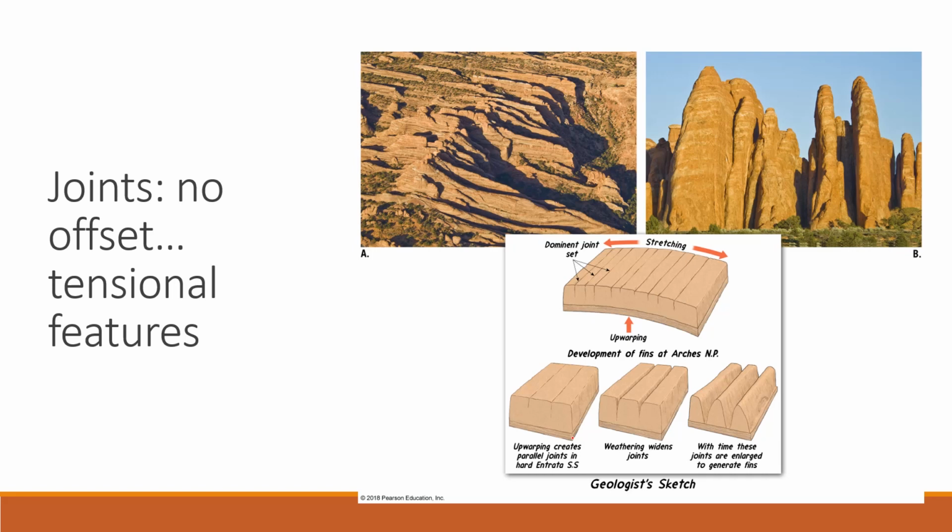They happen everywhere that you have some sort of extensional force happening. It can be a very localized extensional force. It can be a large-scale extensional force. And so this is something that is basically leading to a weakness on the Earth's surface, and that will then be an area that will be concentrated on for things like weathering and whatnot.